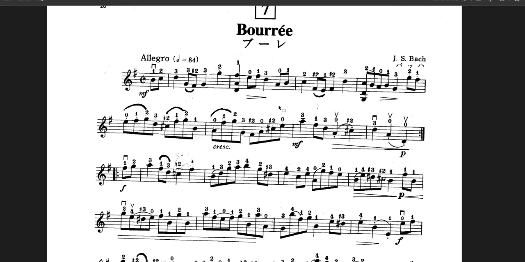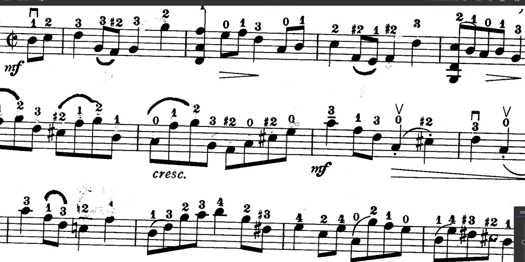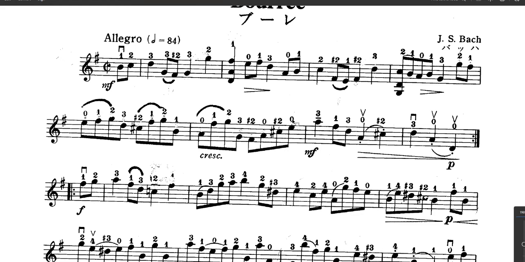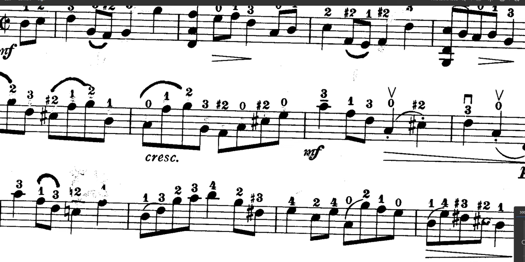Okay, so the Bach Bourrée. All right, and yeah, that's the thing is that not everything is tabbed. Sometimes it doesn't have tabs to go along with it. All right, this is good for our purposes right now. So remember, the lines are every good boy does fine, and the spaces are spell the word face. F-A-C-E.